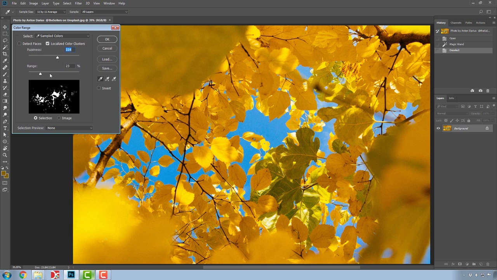Let's say we want to select the blue color in this image. By clicking once, we can add or remove these pipettes. You can see here that it successfully selects this area here, but areas such as those farther from the point we clicked on remain poorly selected. That's when the range option may come in handy. This option allows us to show Photoshop how far from this point we can select colors that are similar to this.